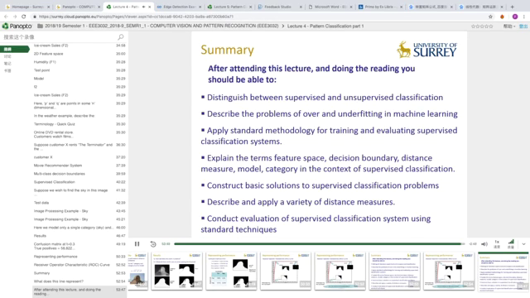So in the session today, we've just started off really talking about machine learning. We've looked at what classification is, and we've looked at supervised and unsupervised versions of it. I've introduced a lot of terminology to you. We've talked about under and overfitting. We've looked at how we train and evaluate classification systems. And all these terms I've introduced to you here, things like feature space, decision boundary, distance function. We looked at different ways of measuring distance, and we looked at a really basic solution to classification problems, which is to average the features in your training set. But next time, we're going to look at a more sophisticated model, the eigenmodel, as a way of solving these supervised classification problems. Okay, thanks very much, and see you tomorrow.